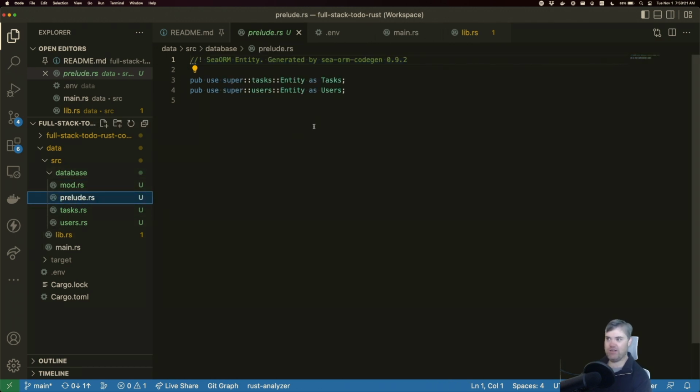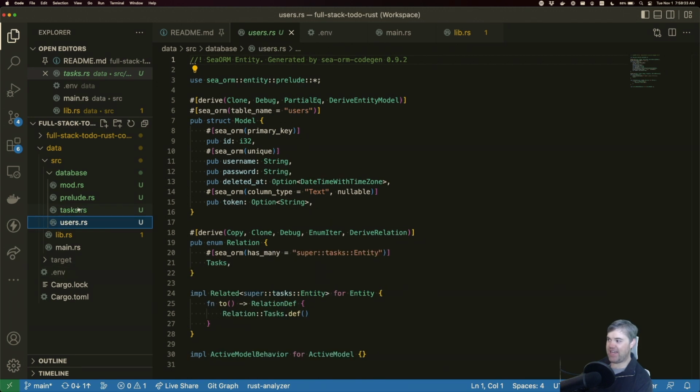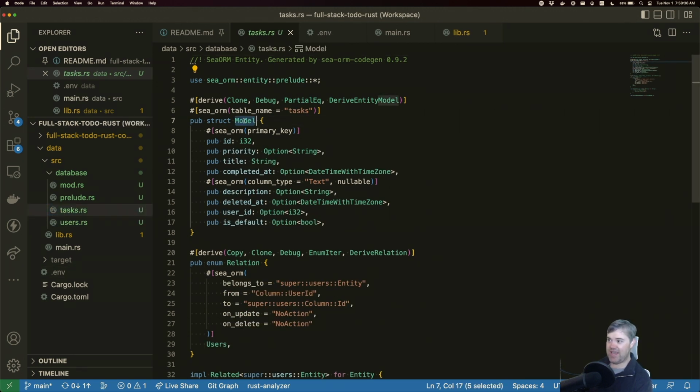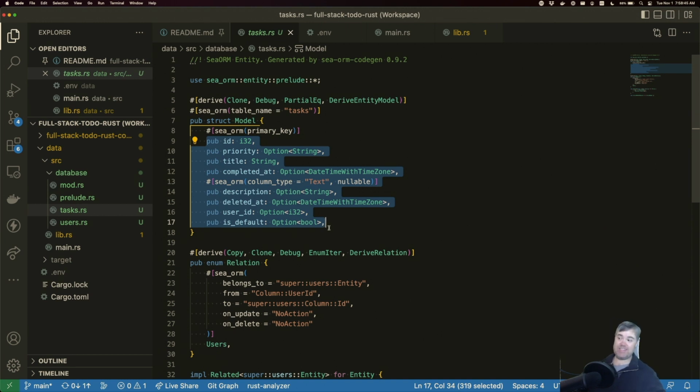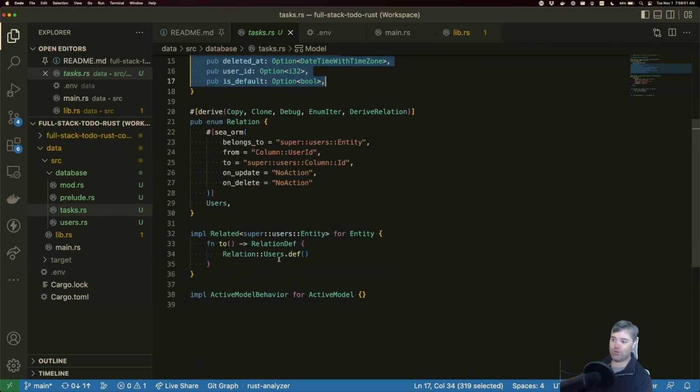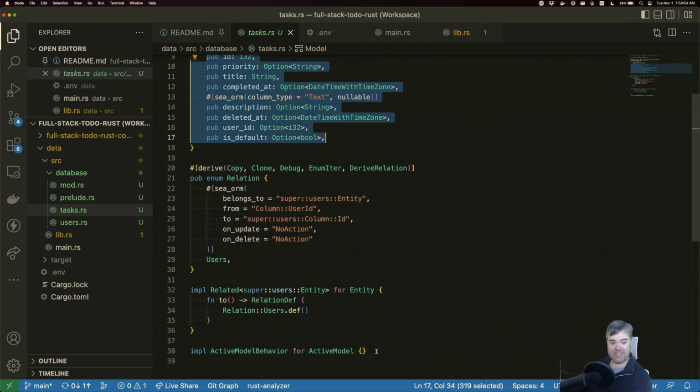We have a prelude in here, which really just pulls in task entity as tasks and user entity as users, and that's fine. And then we have tasks and users. That brings us a model with the table name, and sets up what all the data types on these models are. So we're going to be able to use this to manipulate, like get and set things on our database. And we don't have to worry very much about all of the stuff happening in here. All of our code is going to be much simpler because of this, in the routes or in any other file structure that we want around our own code.